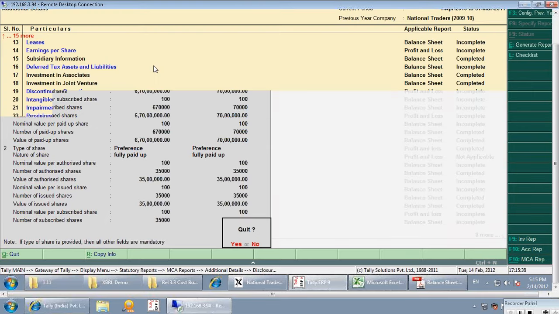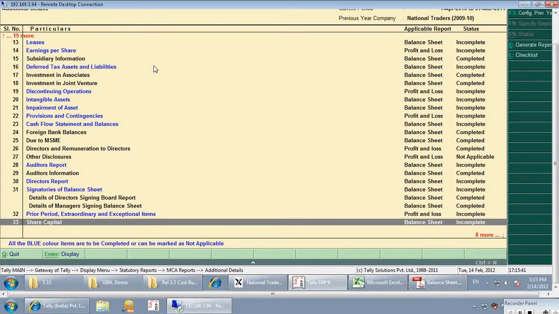So normally, the ledger value will be picked up from your balance sheet and your financial information. Non-financial information, or any bifurcation required for that particular value, is different. Suppose in Tally I have one ledger for opening stock and another ledger for closing stock in my P&L. But the MCA requires a detailed bifurcation of my opening stock and closing stock. So in that case, there will be a manual entry.